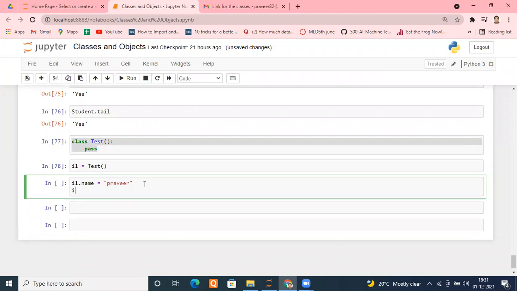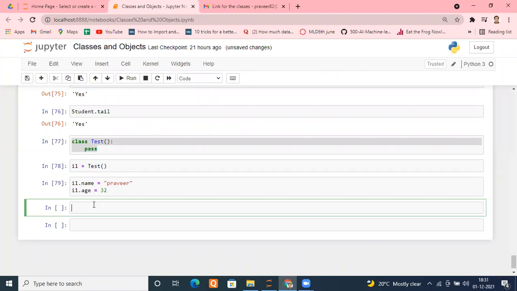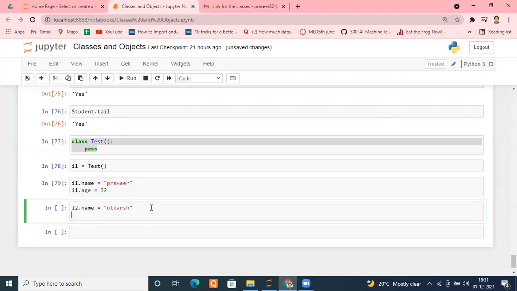Second, I1.age, the same instance, equals 32. I did that. Let me get a second instance this time. I2.name equals, suppose, Utkarsh. I2.age is equal to whatever you want, suppose 23.